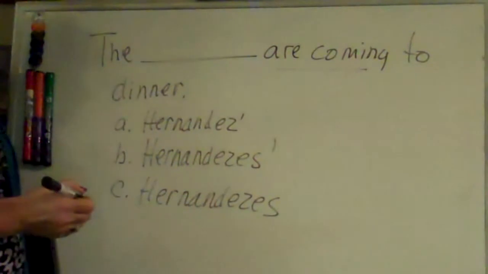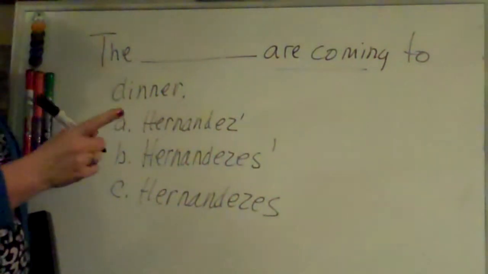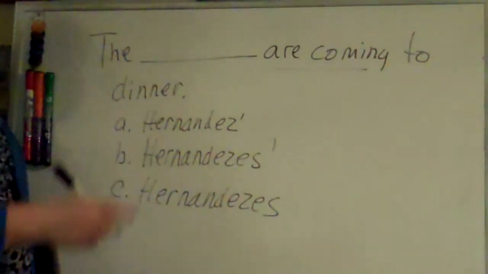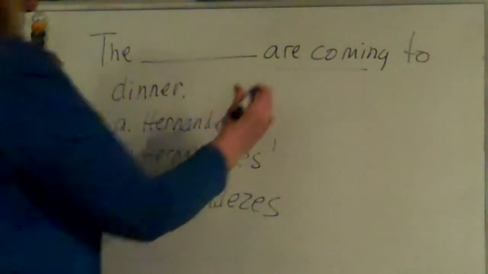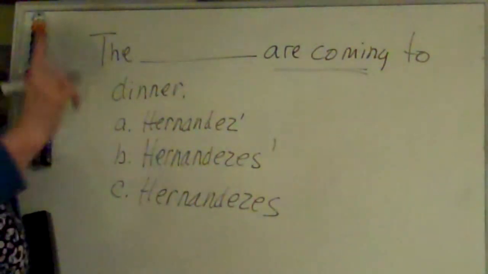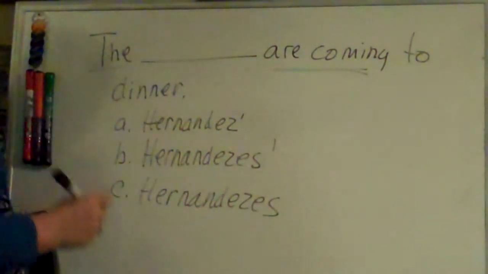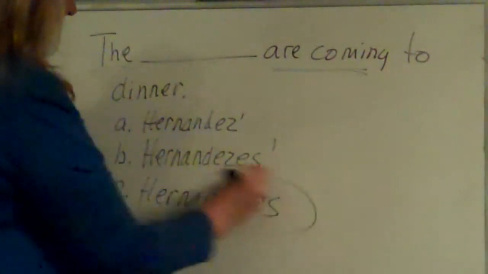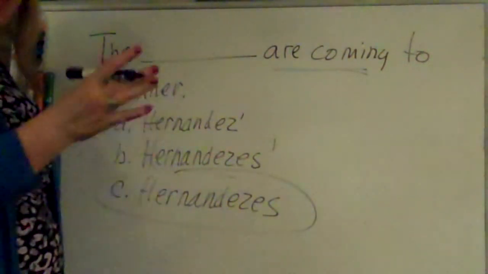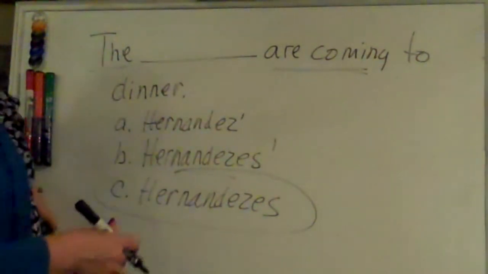Since I have a verb coming after this, what does that tell me? It tells me it's not possessive, okay? Remember, if I have a possessive form, I'm going to have a noun coming after it. Remember, we had the woman's purse, the louse's legs, stuff like that, right? Well, this is a verb. So it can't be either of the apostrophes. Okay, so that's one way to weed them out. This just is plural. The implies a plural name. Okay, so the only answer I can pick is this one right here. So this one was not possessive. So you need to make sure that you can discern when it should be possessive and when it should not. Okay? So watch out for that kind of stuff.